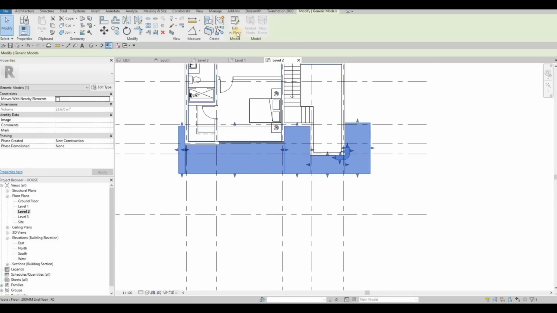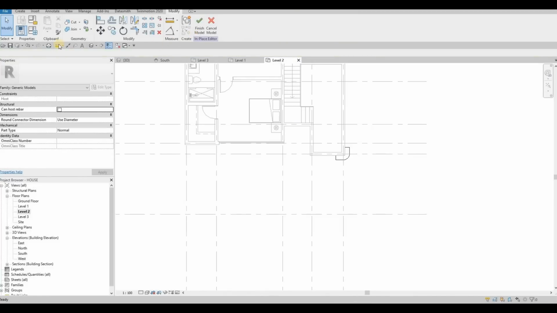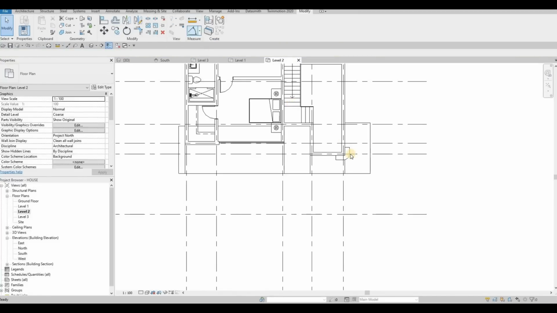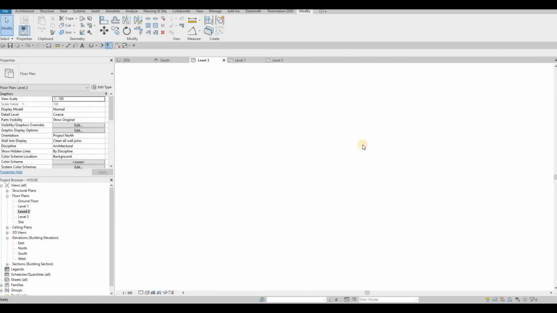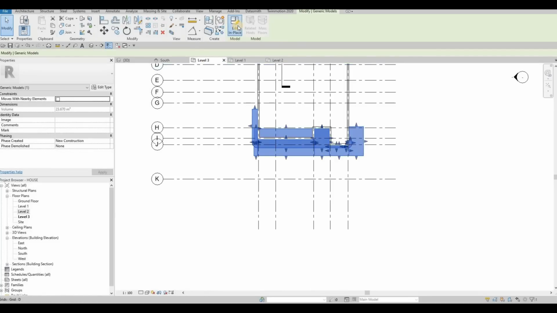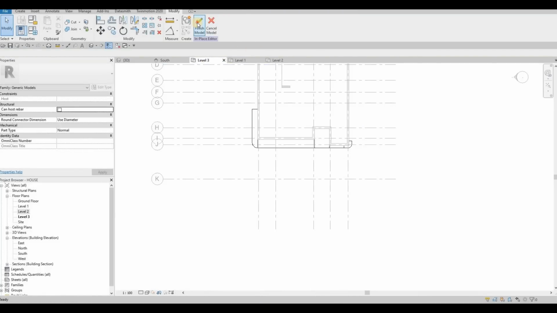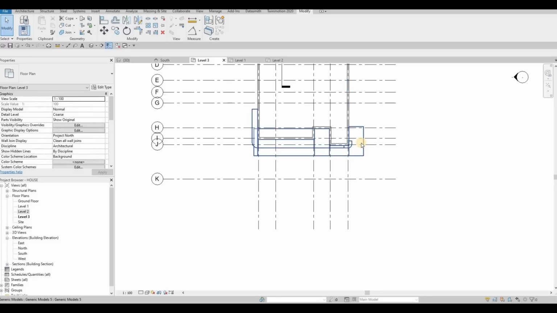So select this one again, edit in place, and then here edit in place right here, but every time we edit in place it's not showing up.